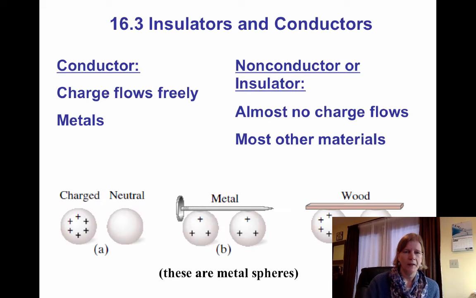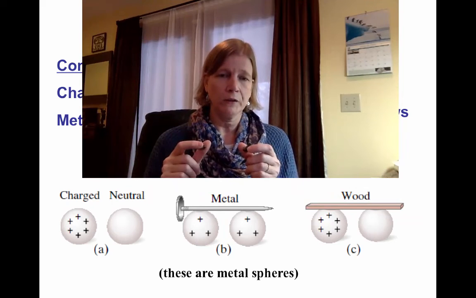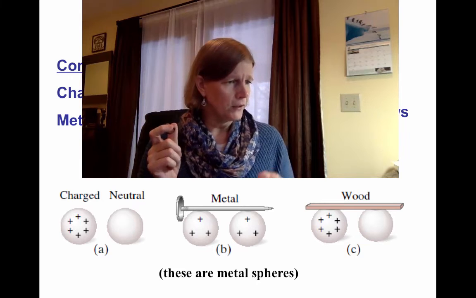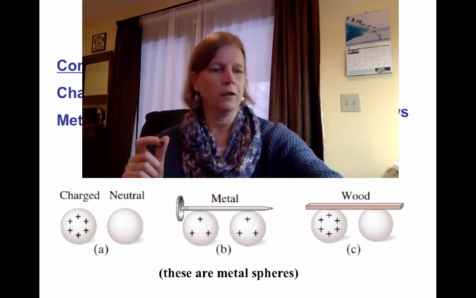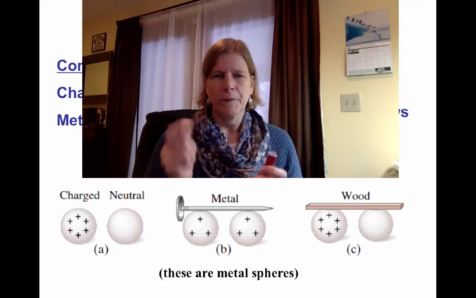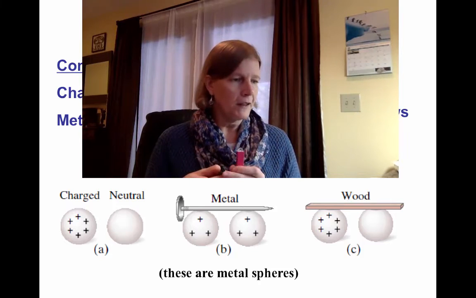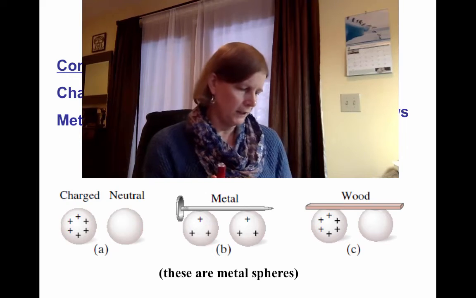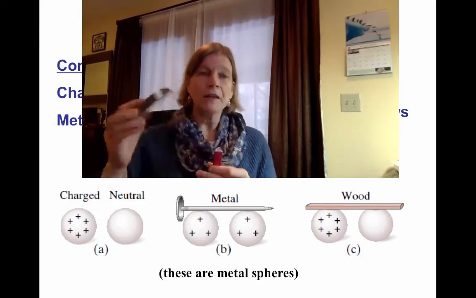Okay, let's go back here and consider two spheres. I can take my little frogs again. Let's say one is positively charged and one is neutral. Let's make them look different. Let's make this positively charged, and for the other, I'll take a USB. The frog has positive charge. The USB is neutral. I'll connect them with a metal nail, something that readily conducts electricity.